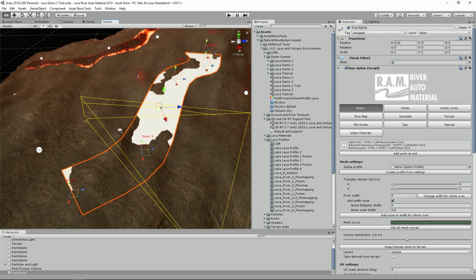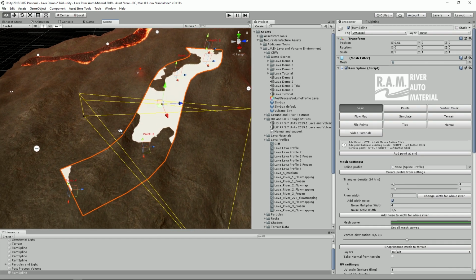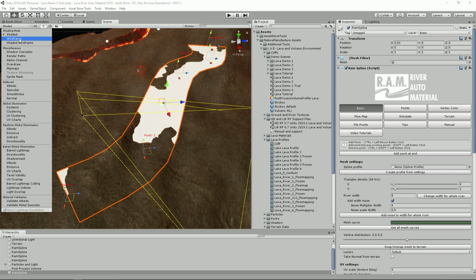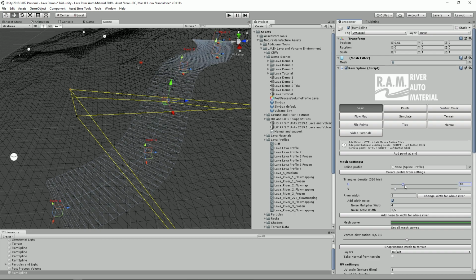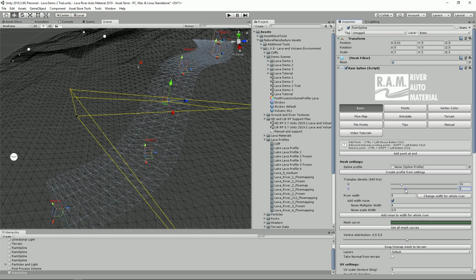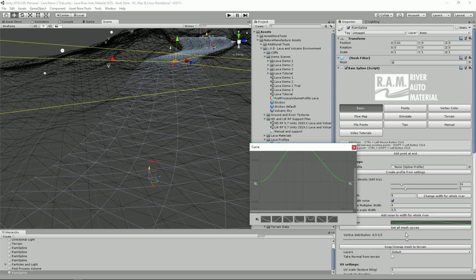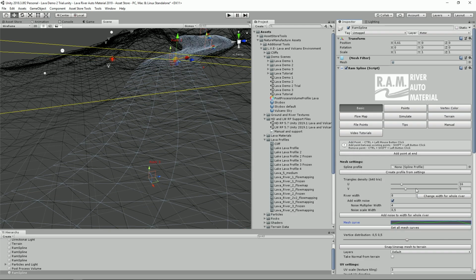Another thing is that you can also manage the vert distribution over our spline. If you go to wireframe, you see that if we change U and V values, they change the amount of verts over the spline. There is also an option to move it by curve, so you will be able to see that we can change a lot in its shape. Let's reset it to default, so it will react to our changes.